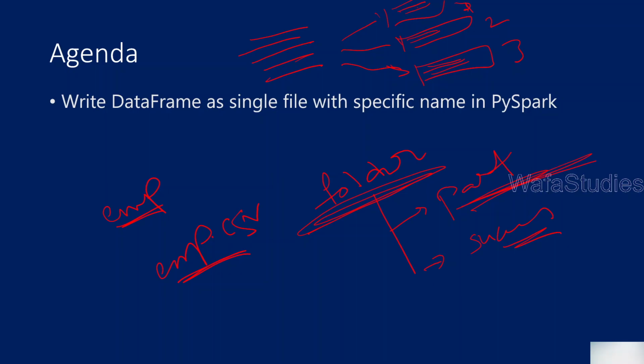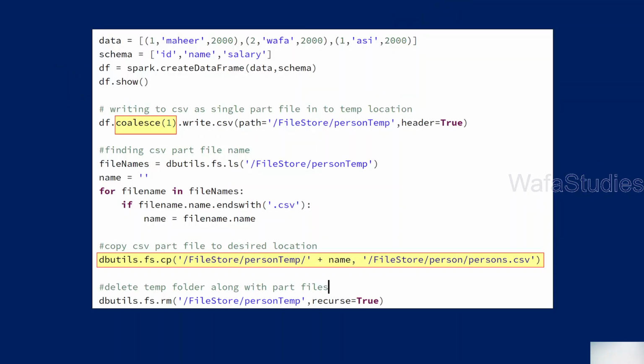The reason is the entire huge data is split across multiple nodes as separate parts, then the processing happens, and finally the output is created in a folder as separate part files. If it split the data into 10 parts, then 10 part files will be created. If it split the data into 3 parts, then 3 part files will be created. We know this already from the PySpark playlist, so please watch it. In this video I don't want that. I want to create a single file, and that single file should also have a specific name.